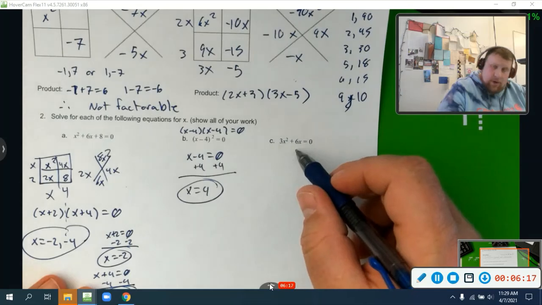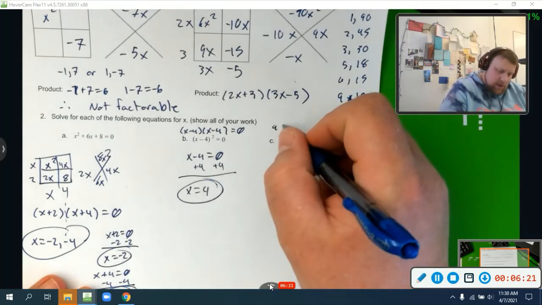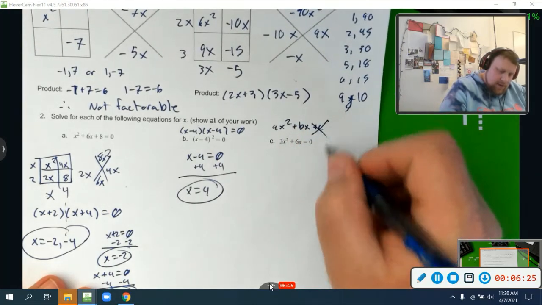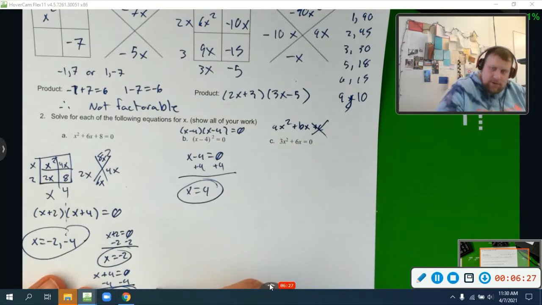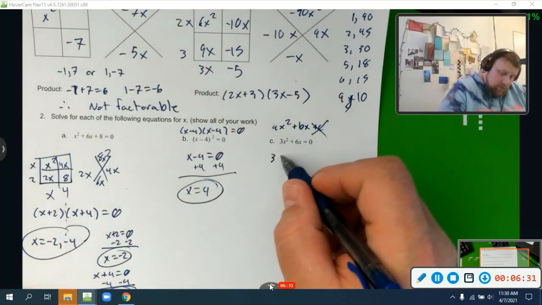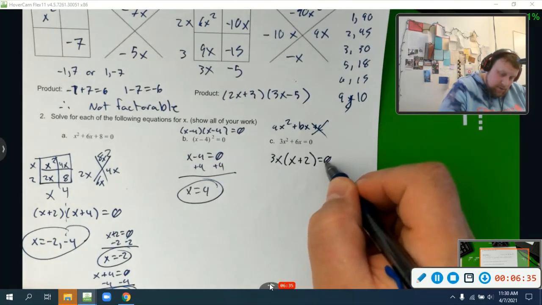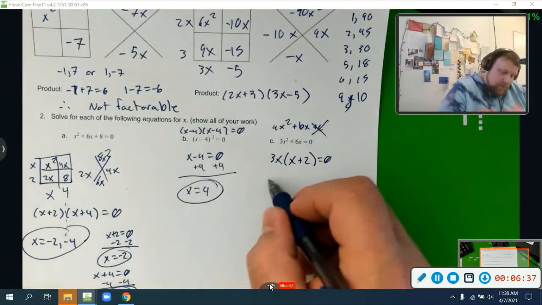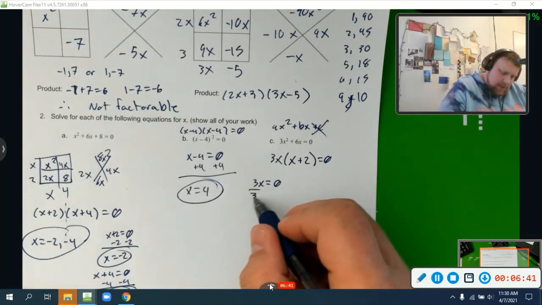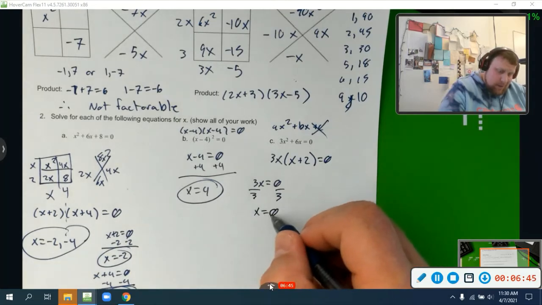And then this one right here, remember, when we don't have our c value, remember the ax squared plus bx plus c. Whenever that's gone, I can usually just factor something out here and solve it. I can always factor out an x. So in this case, I can factor out a 3x. What am I left with? X plus 2 equals 0. Okay? Don't get tripped up. When you look at 3x equals 0, guys, don't let that trip you up. Divide both sides by 3. What's 0 thirds? 0.